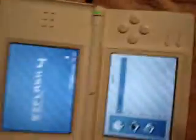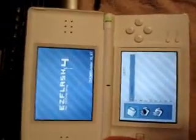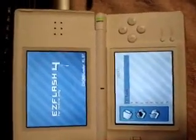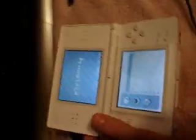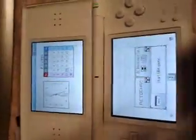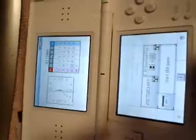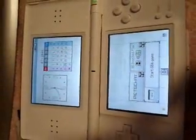I've flashed 7 DS Lites and 2 original DS's and haven't had one problem with any of them. One of the original DS's was Firmware 5, so it actually had the 4 levels of brightness. If you want to get back to the original menu, hold down Select and it'll take you back. I highly recommend you do FlashMe if you've got a flash card — there's just no sense in using one of these big pass-me devices. Hope that was helpful!